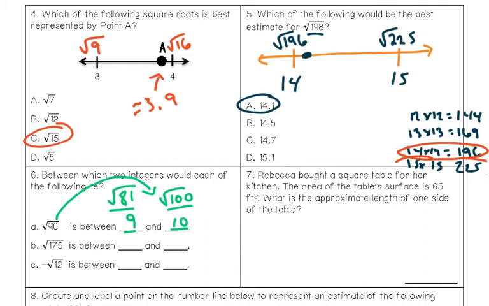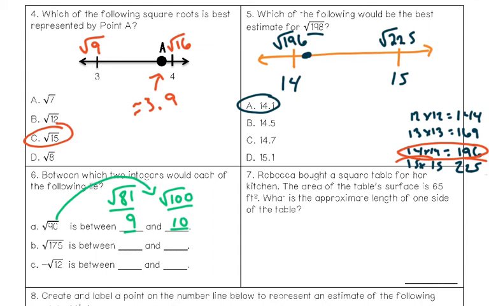So remember, the square root is a whole different operation. It does not mean multiply. It does not mean divide. It's a whole nother operation. It's a new operation in math. It just means what number times itself gives you the number that's underneath of this symbol. There is no whole number, but I know it's between the numbers 9 and 10.